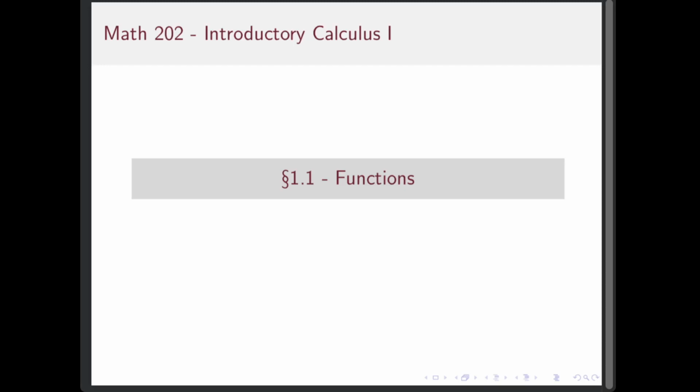So, welcome to Math 202, which is an introductory course in calculus. Naturally, we're going to start with Chapter 1, which consists of a handful of review topics that I've chosen because they're particularly important for this course. All this material that we cover in Chapter 1, there's 4 sections in total, should be review to you.